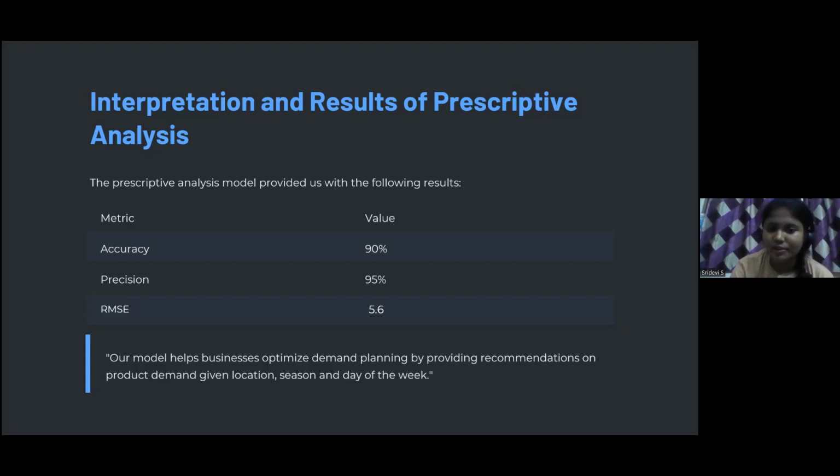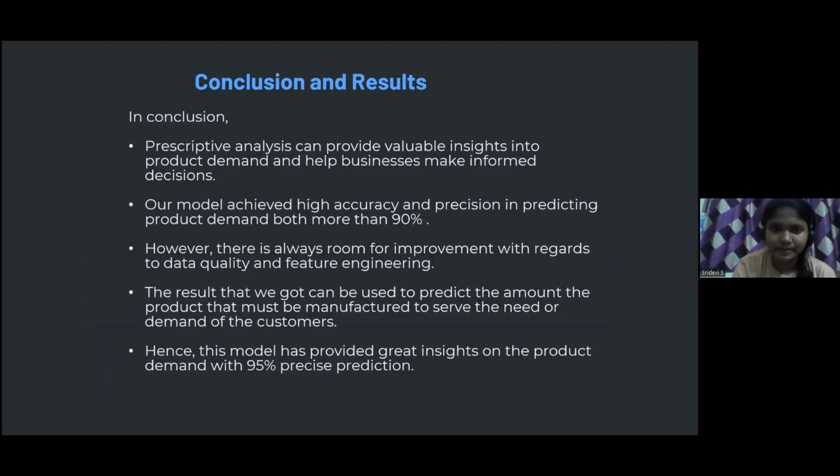And the RMSE value which we saw in the validation, the one I showed in the demo, had only 100 validations, so it was actually less. It had only 3.7. After doing 200 validations, I've got around 5.6 as my RMSE value. So this is all about the result of my model.